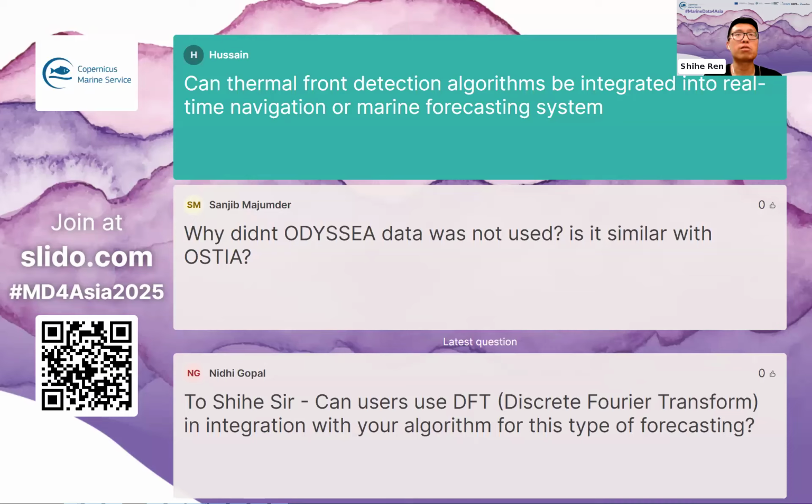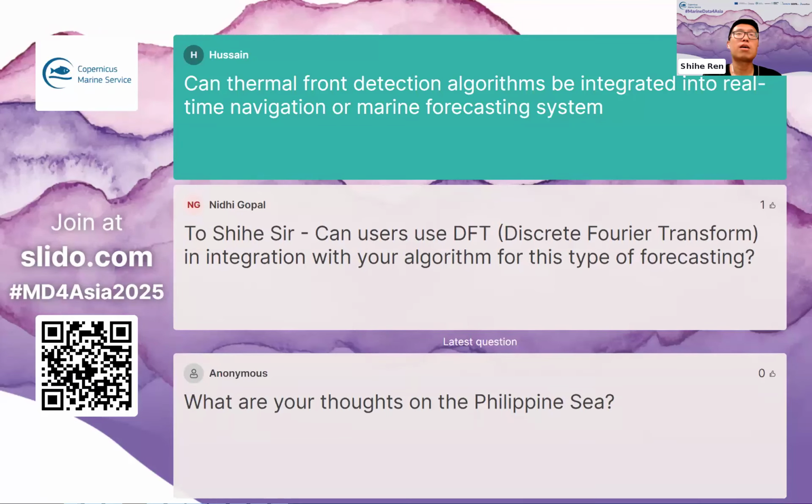That is their focus. I think the scale is more detailed. But it can apply not only to the surface data, and can also use the data under the sea.